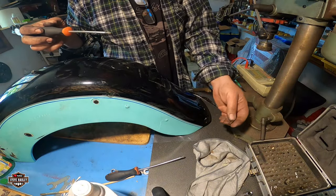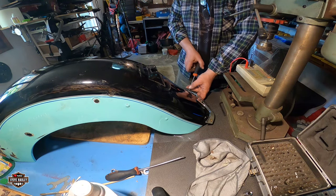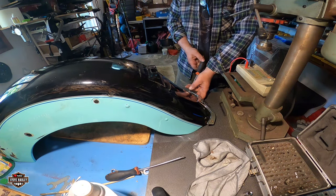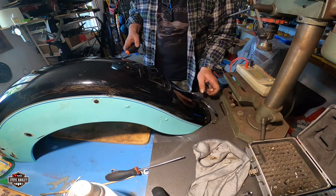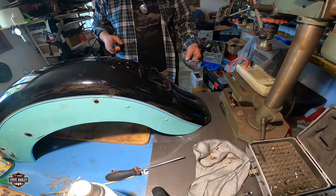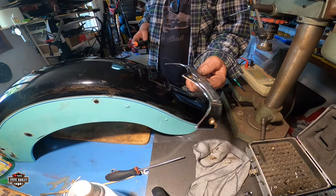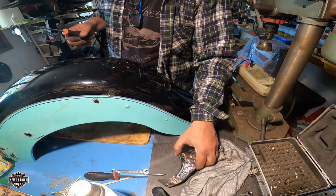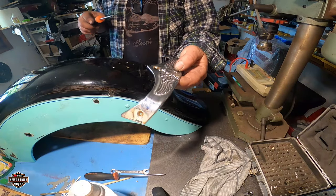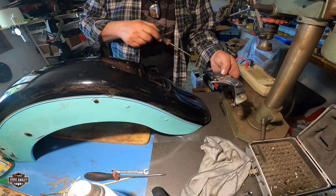This just goes into the bare metal. Nothing really is holding it. I hope I can find new screws. This is very important in the rear. On the front one, I'm not going to use it again. I'm just going to leave it as the bike was from the factory. But on the rear, it's very important because people passing by can scratch it really easy.